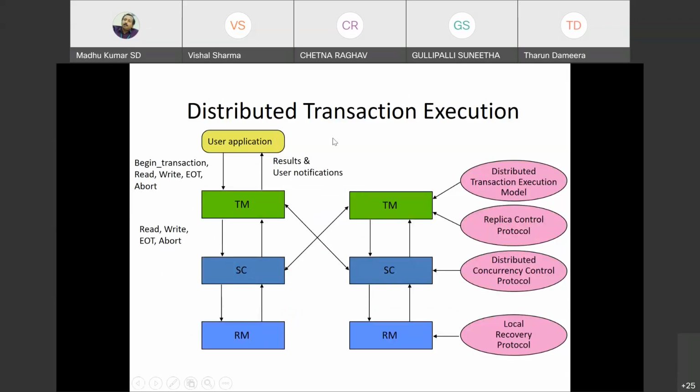So here comes how a particular application is executed in a distributed database. Just spend a minute on this slide to see the environment in which a distributed transaction is executed. What are the different modules? Just go through that.